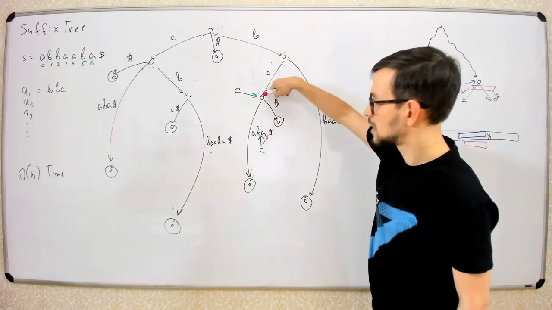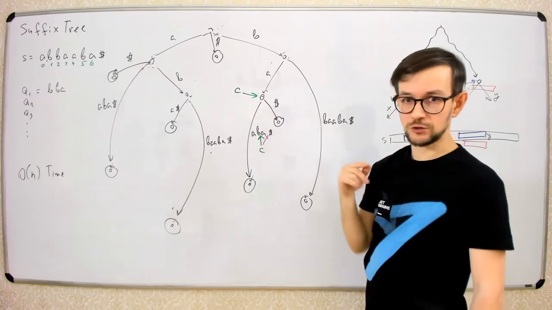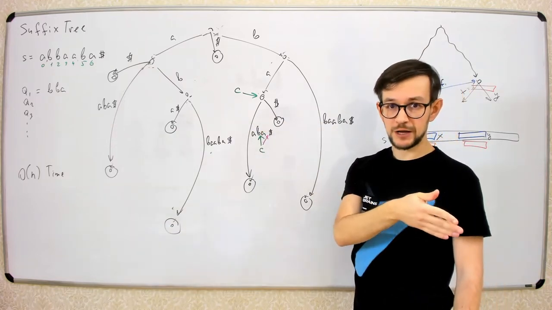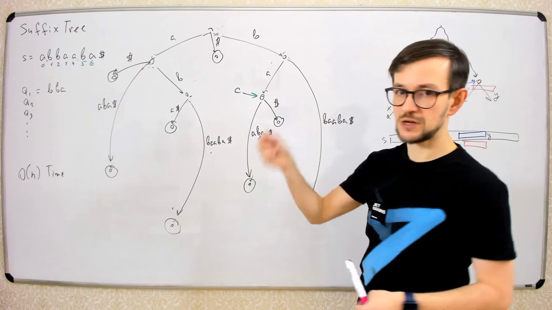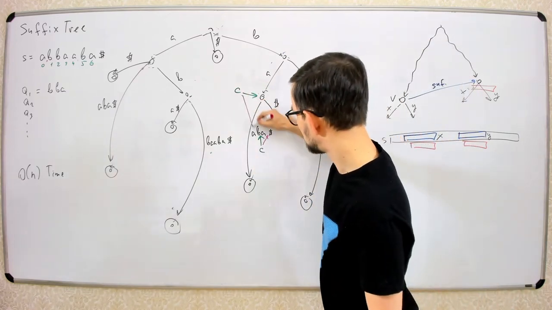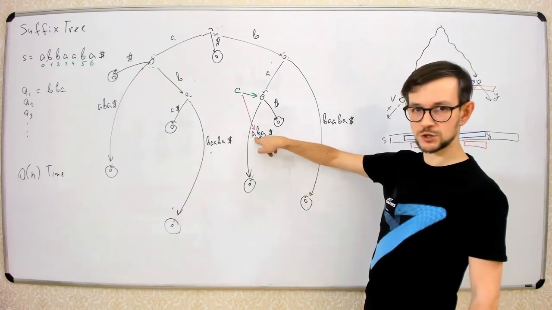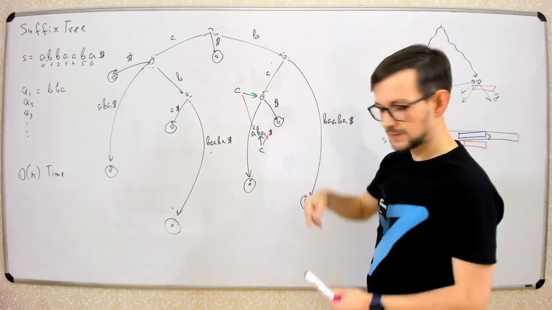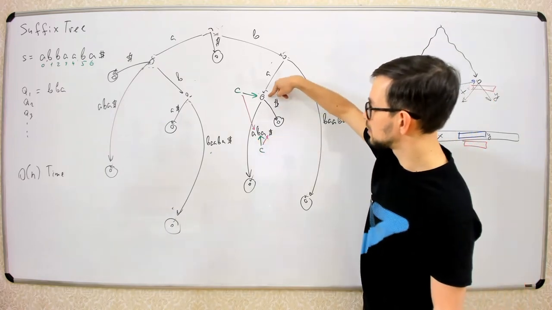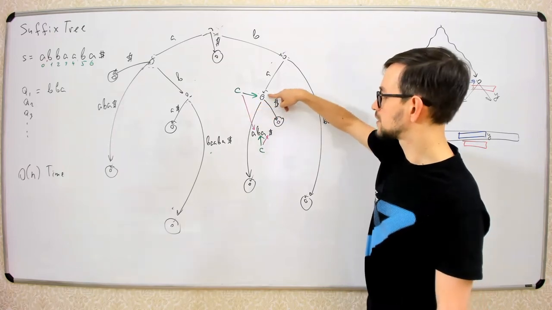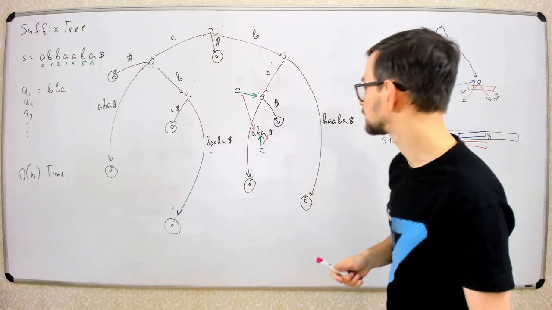If you're standing in this uncompressed node and you receive the character A, you look at the children, select the child which contains letter A, and move along this edge one character. So when you're standing here and you receive character A, you move to this position. You select this edge because it contains letter A, and move along this edge one position to here. So again, if you're standing in the middle of the edge, you just move one position to the right along the same edge. If you're standing in the node, you need to select which edge to use. You select the edge which contains the given letter, and you move along this edge one position. Good.